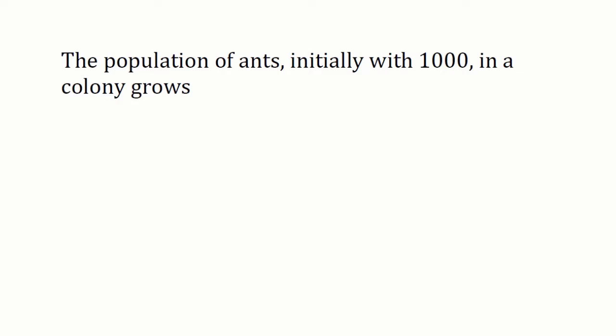All right, so here we go. This is now the worded description for example 4 right here. So let's start reading it. The population of ants initially with 1,000 of them, okay? And so for short, I'll just write initially with 1,000. So the population of ants initially with 1,000 in a colony grows and then stops. I mean grows, and then I stopped my description right there. Okay? And so now that's all we know over here.